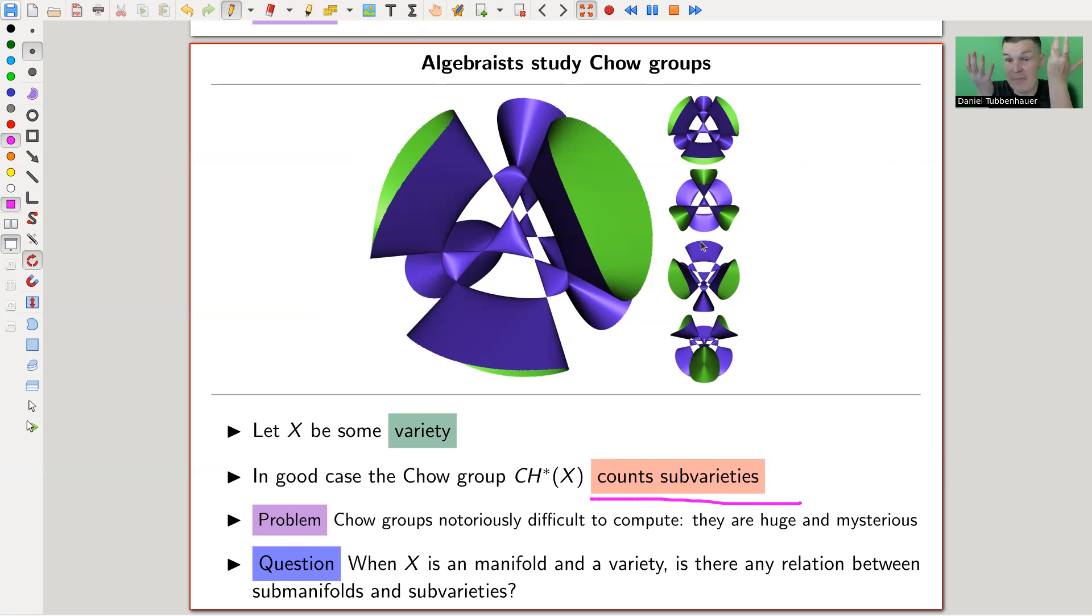But that's what an algebraic geometer would do. Topologists would count sub-manifolds, algebraic geometer would count sub-varieties. So if you have something now that is both, where you can play both games, then you should expect maybe one could expect the relationship between the sub-manifolds and the sub-varieties. There must be a relation. And this is where the Hodge conjecture actually jumps in. Essentially, it's a conjecture about how the two are related.